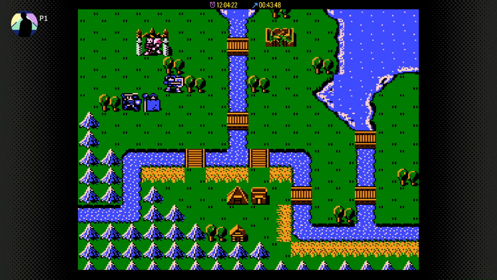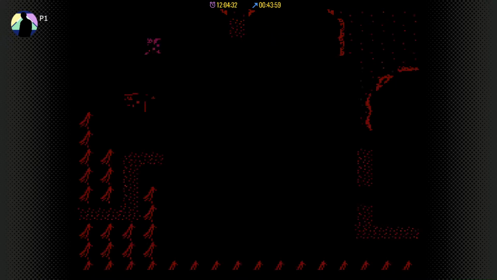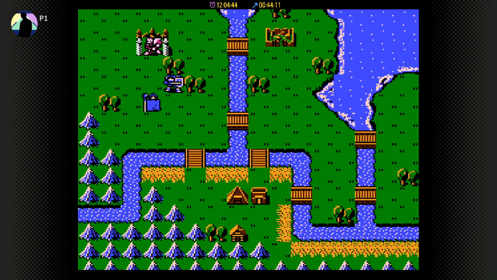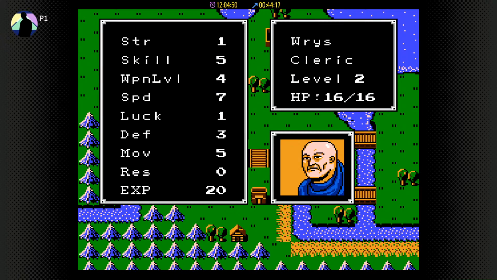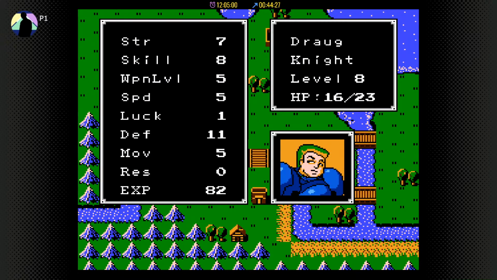Yeah, we're gonna do a full heal. And if you want to see detailed stats on a character, you just click on the character, hit A one more time. There we go. Weapon level is 6. So let's take a look at our cleric. Weapon level is 4. And for our knight, weapon level is 5. I don't know what experience means. I think that's needed experience to level up.